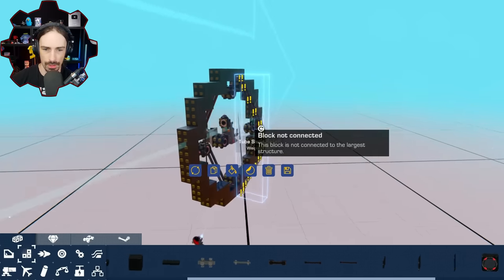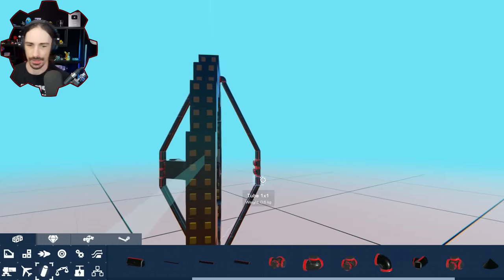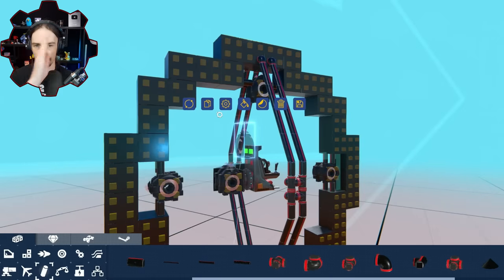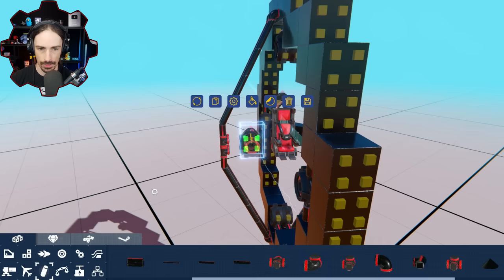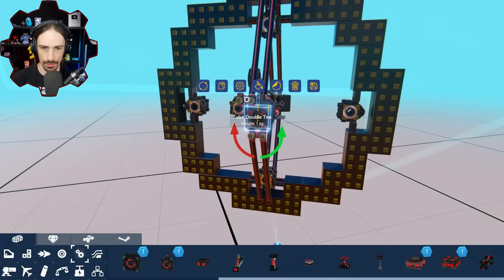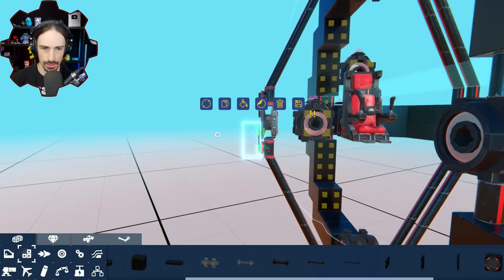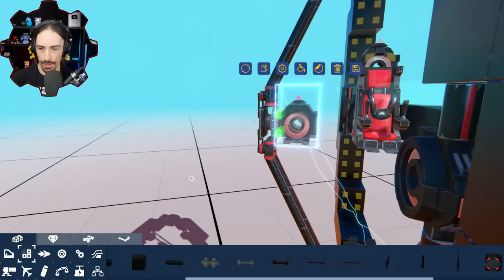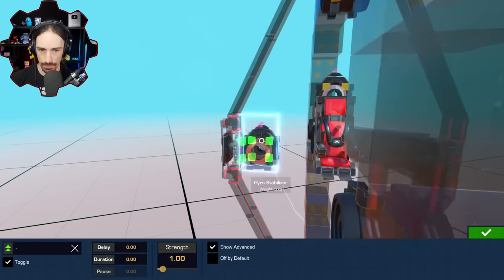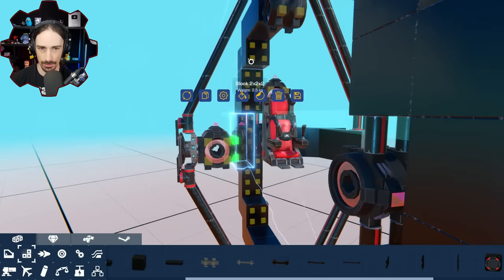I'm going to try something. I've reattached the gyros. This side needs a stabilizing gyro for left and right balance of the wheel. I need to put another free-rotating servo here, then attach it with these flat connectors. What's going to keep this servo upright to then balance the whole wheel is another stabilizer right here. So this is going to keep these pointing upright, and these are going to keep the wheel pointing upright.